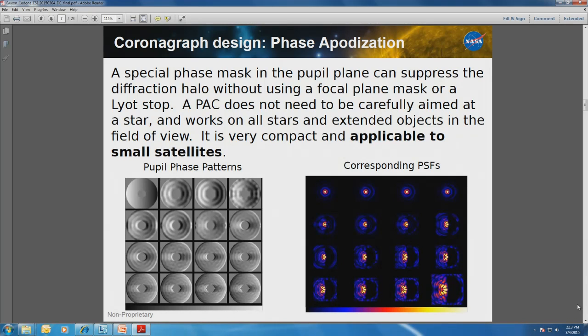So that means that normally, you at least naively might think that means that you can only suppress on one side of the star. But it actually turns out, and I can show examples to anyone who wants to contact me and find out more, that you can actually do significantly more than that. In fact, you can actually suppress the light all the way around the star, but the thing that you end up with is going to be that you don't end up with as much power in the PSF core as you would like. But anyway, it allows you to get down to 5 or 6 decades of raw contrast, which may be enough for certain applications.